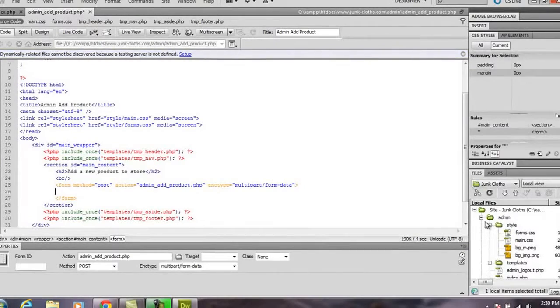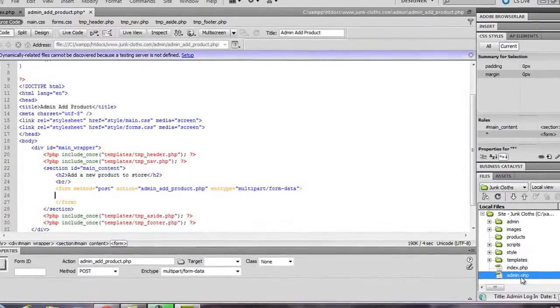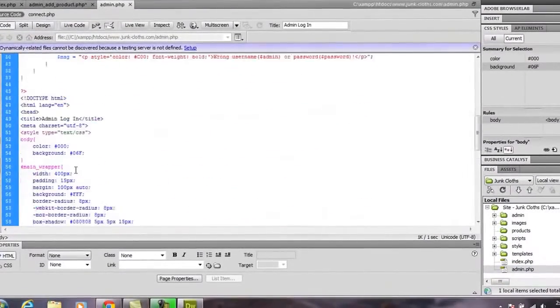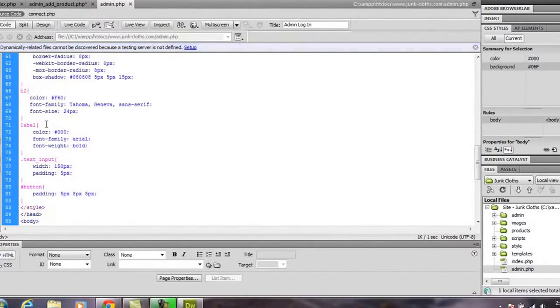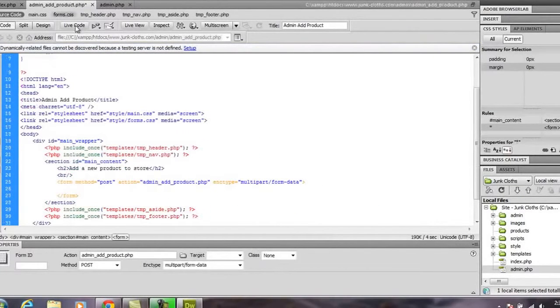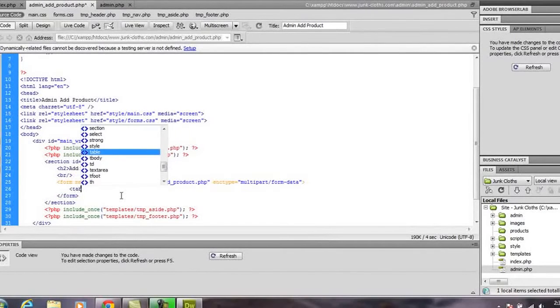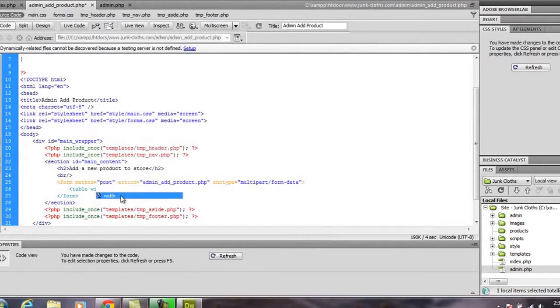I want to close this and this, and I want to open admin again because I want to see something. Oh yeah, we use a table, so we're going to use a table here as well. I'm going to let that open. As you can see, we're going to use a table with a width of about 100 percent.